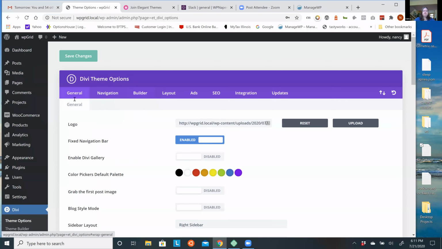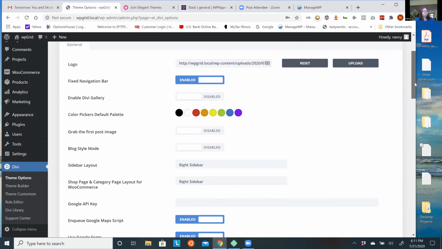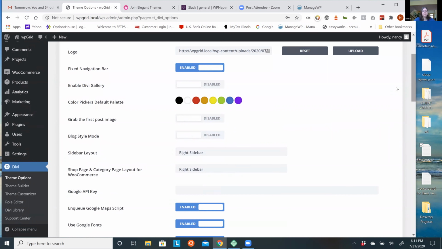And then over here in the general, here is where you can load your logo, which I've already loaded up here. The color pickers are actually kind of fun.